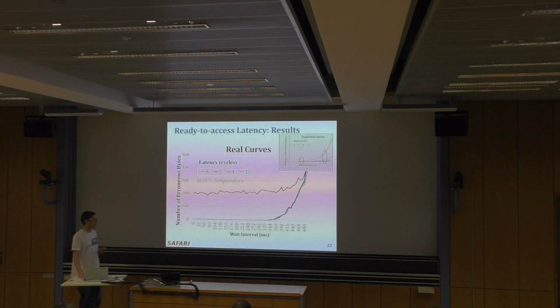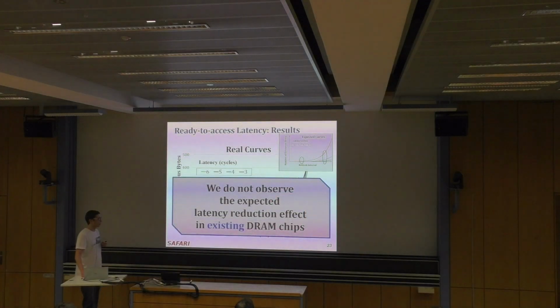But it seems like with all the rest of the latencies, we can recover the data or read the data without any errors. But what happens later is that those curves somewhat overlap, right? So we don't see the behavior that we see here, where the curves are separated from each other, right? So basically, this is not showing the expected behavior of being able to read with low latency when a cell is highly charged.